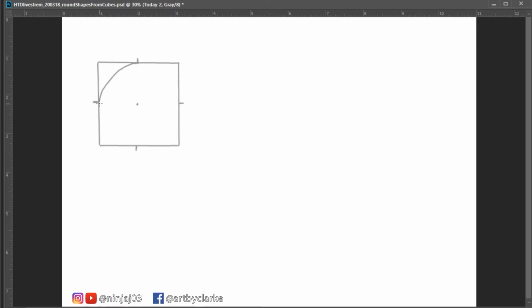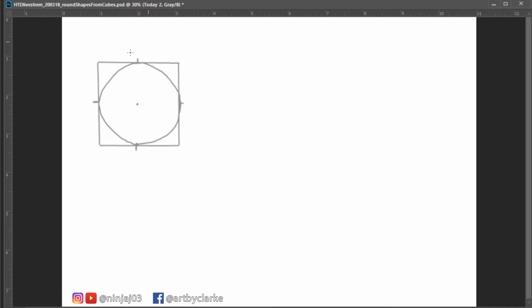Now this is hard stuff, so if you're following along and trying to do it, don't be surprised if it's a little wonky. That's all right. You can see mine's a little wonky. Hands were not really evolved to do this. We're making our hands do something they're not evolved to do, so it's a little weird. That's not a great circle, but you get the point. So basically it touches here, here, here, and here.